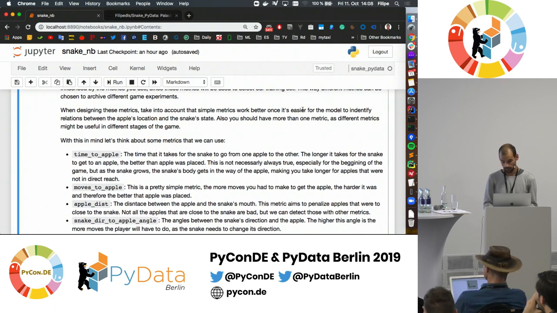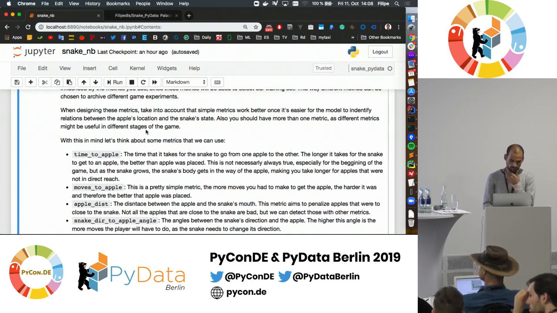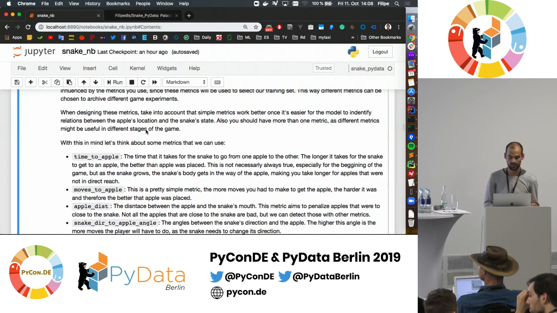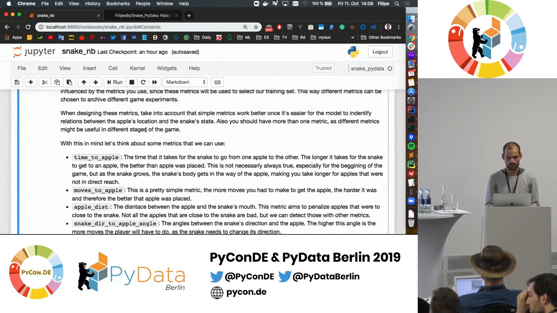I had to think that they have to be simple, because I tried some harder things, and in the end, the model just couldn't figure out those connections, those relations between the snake state and the apple position.